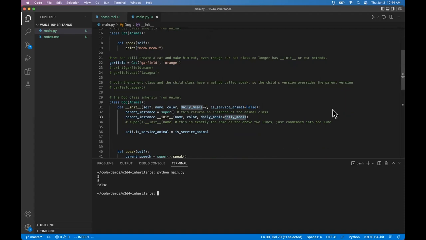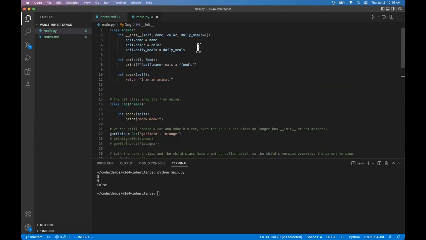And then you have to set daily meals to daily meals because you're passing in an argument, so it'll override the default? Right. So if the dog is instantiated without daily meals being specified, then the dog constructor is going to default that to two. But then when we call the parent constructor, that default from the dog constructor is going to get passed in there. And so for the animal constructor, that's going to override our default here. So it's going to use two for the daily meals in the animal constructor instead of one, because the dog has its own default value that overrides the animal default value. And then you override it manually by putting in five.